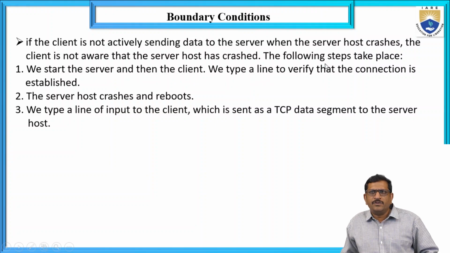We type a line to verify that the connection is established. The server host crashes and reboots. We type a line of input to the client. Inline means both server and client are establishing the communication inline. Here, this is sent as a TCP data segment to the expected server system.